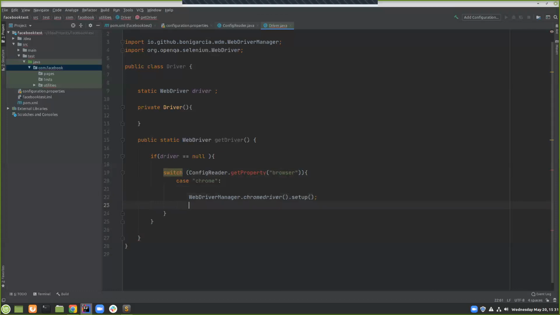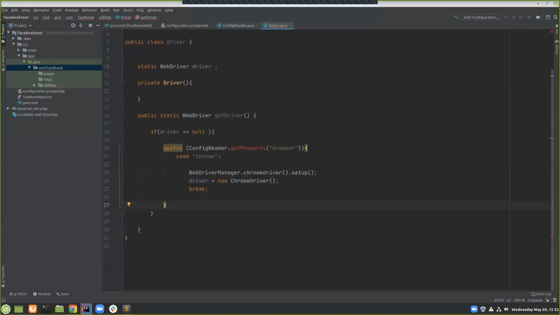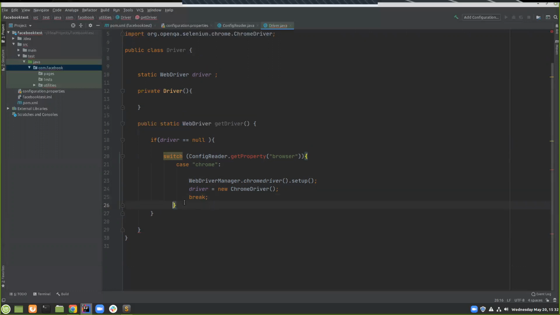If the browser variable in the configuration properties file is Chrome, it will create a Chrome driver for us. driver = new ChromeDriver(). Okay, we created the object also, and we are using break to stop the process here. If you want, we can add more browser options, Internet Explorer, Firefox, and Safari, but in this case we don't need that. I will stop here.